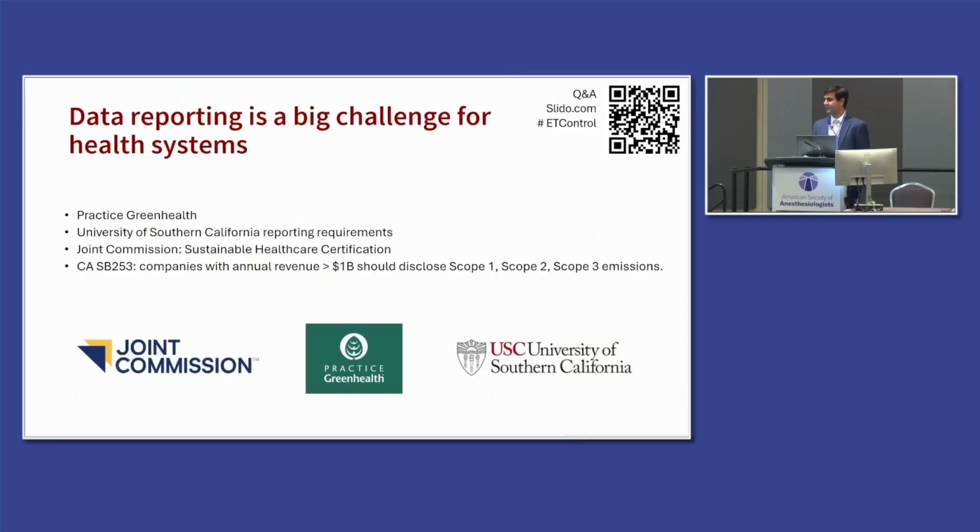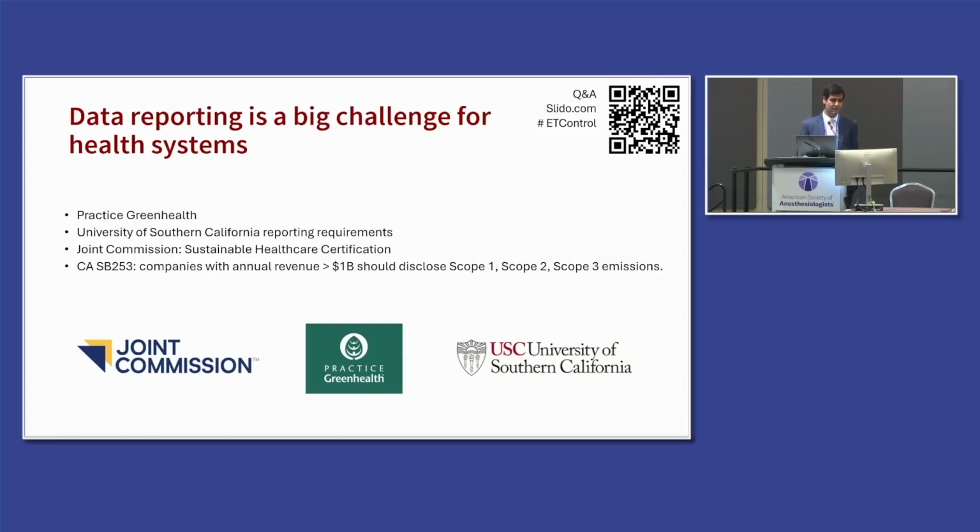The other part of it is, so what does the hospital care about? Hospitals care about data reporting. This part is a much bigger deal now than it was a couple of years ago. For us at the time, we were reporting our data to Practice Greenhealth, and also our university, which we ultimately report to, wanted that data as well. So it helped us pull that data and send it to them. Nowadays, there's even more need for it.